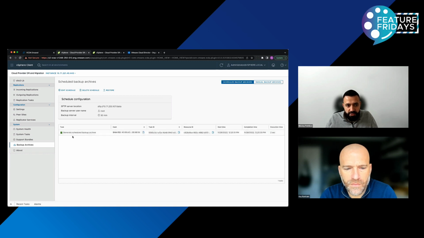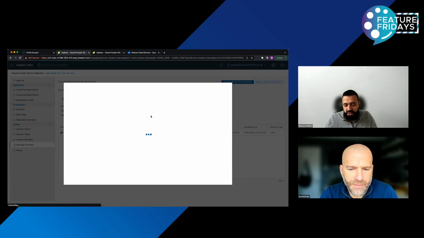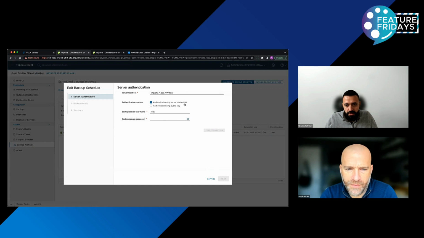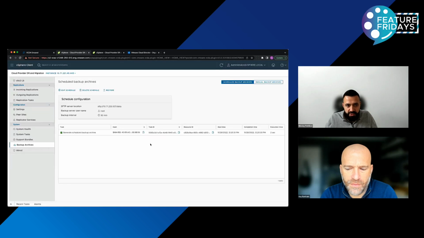We can see it was a success. If there is any problem with that, it will be indicated here with a task. And it's an encrypted backup, right? So it's, yeah, it's fully encrypted. We can change the schedule afterwards, if we want to change the server credentials, if they change for some reason, or the schedule itself.